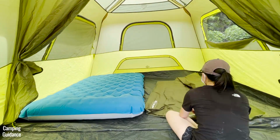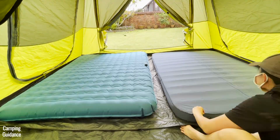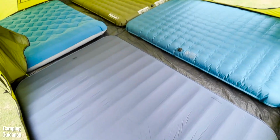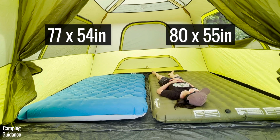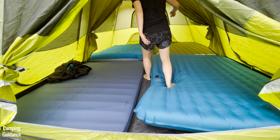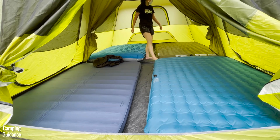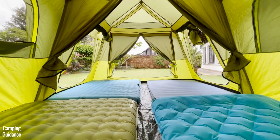This Outdoor Products 10-person tent can also fit 4 queen-sized camping mattresses, and here's what the tent looks like with these 4 mattresses. The mattresses that I used in this tent are slightly smaller than queen size, so I'll put the dimensions of each mattress in this video for a better reference. These 4 mattresses take up almost the entire tent, though there's a tiny space down the middle of the length if I push all the mattresses to the side as much as I can.